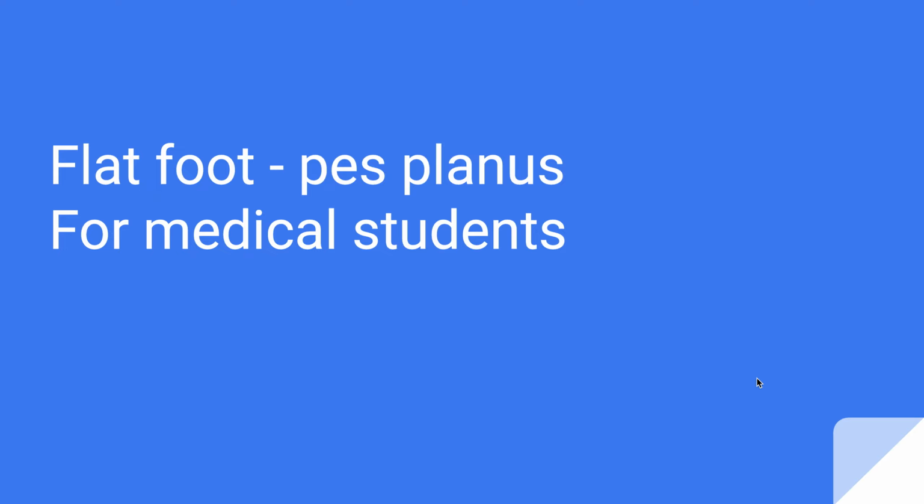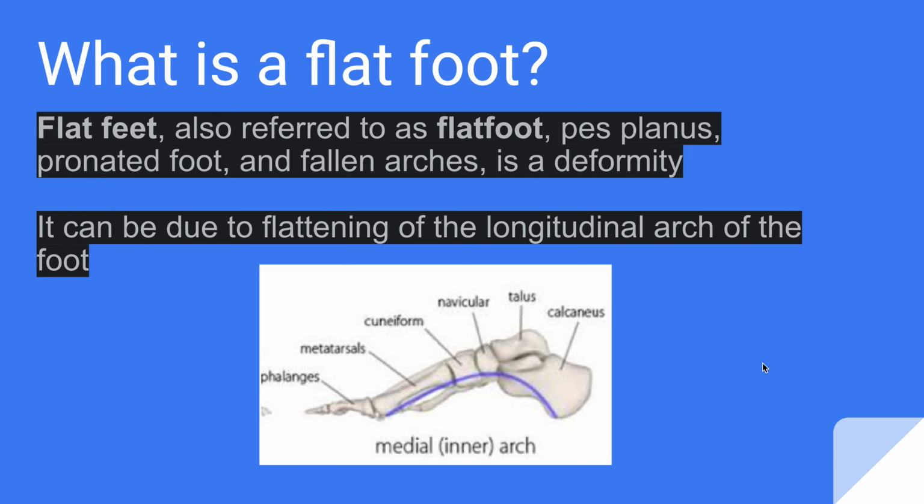Talking about flat foot, which is pes planus for medical students. So a flat foot depends on your medial arch. As you can see, here are the bones of the foot, and your medial arch is what determines whether your foot will be flat or highly arched. If it's highly arched, it's going to be called cavus, and if it's flat, it's going to be called pes planus.